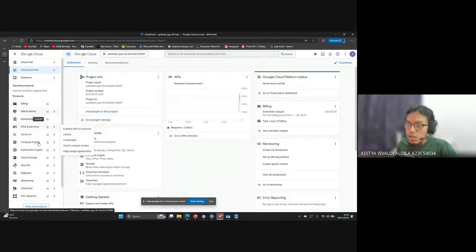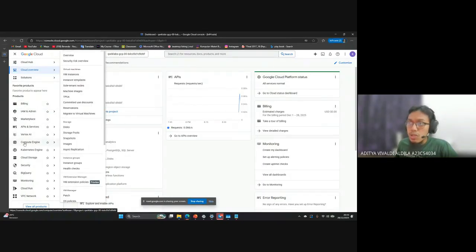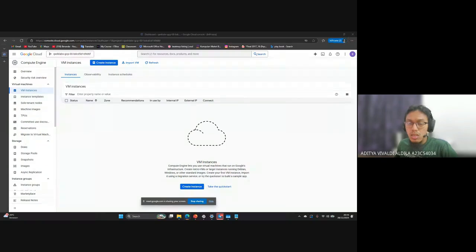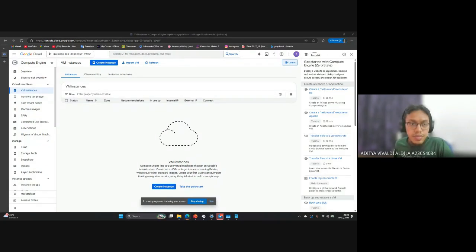All right. So first you will need to go to Compute Engine and go to VM instances, this one, okay? VM instances. Open this. So this is the instance, which is the machine that Google Cloud has somewhere, and there's nothing here because we haven't rented any machine.